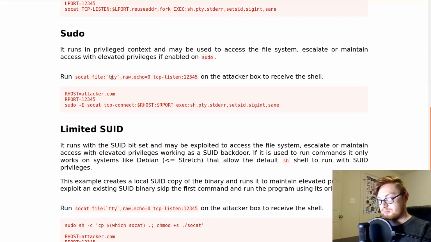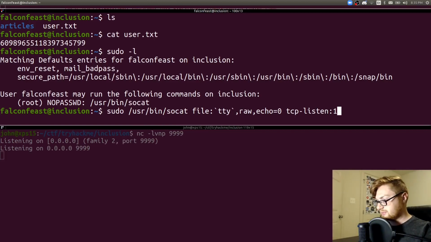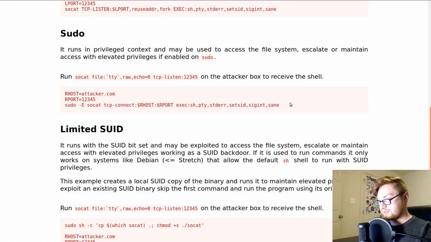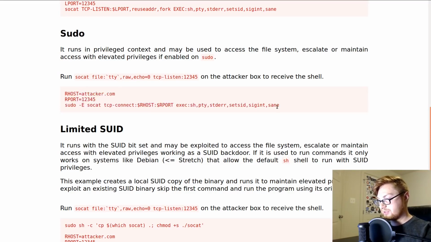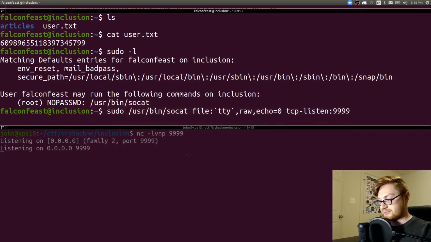Oh, so it just reads in standard input? Is that what that does? 9999? And then I need to supply this? Oh, maybe that syntax is what I should be supplying, not that. That kind of looks like it's just listening.